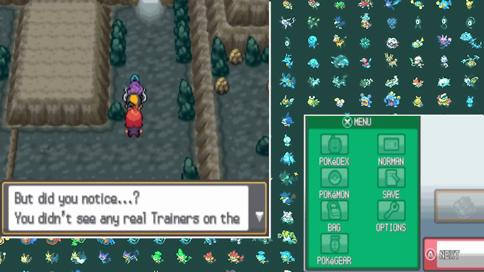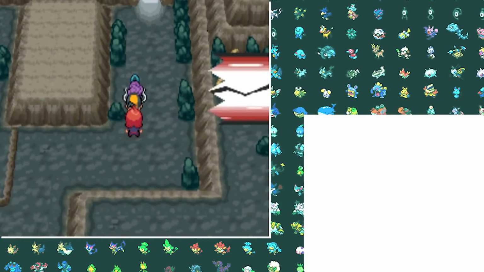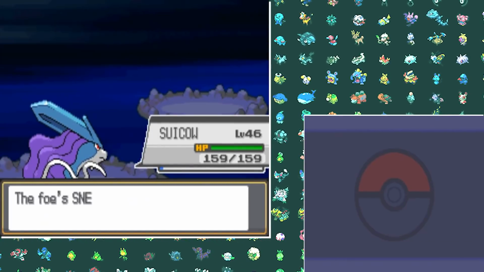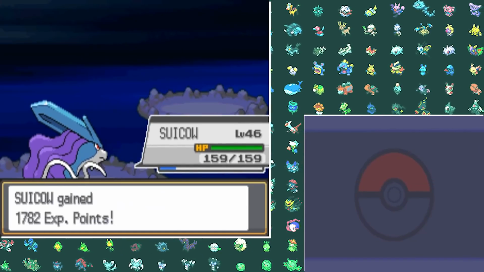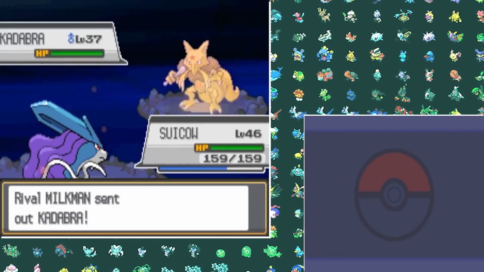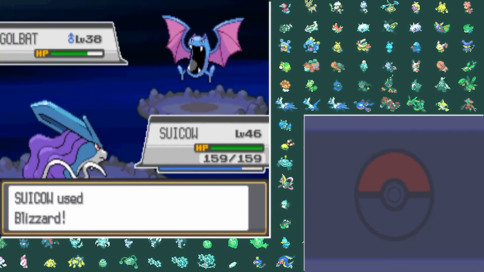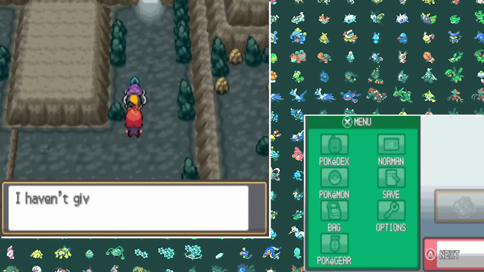So now before we head on over to the Elite Four in the Pokemon League, we have to take on our rival one last time down at Victory Road. Milkman starts off with his Sneasel, which we can now one-shot with Surf since we're 10 levels above it by this point. Next up is Meganium, which we one-shot with a Blizzard. The Magneton also gets one-shot by a Surf, then Kadabra comes out, which gets killed by a Shadow Ball. Haunter also gets wrecked by Shadow Ball, and finally is Golbat, which does not survive a Blizzard. So this was just a one-shot sweep battle, rip Milkman.